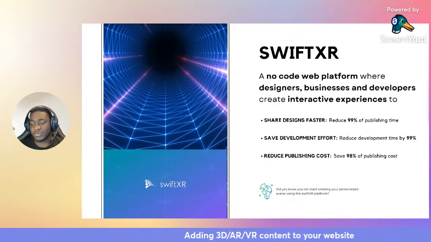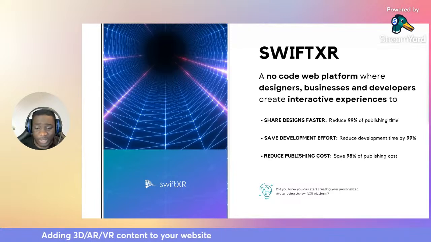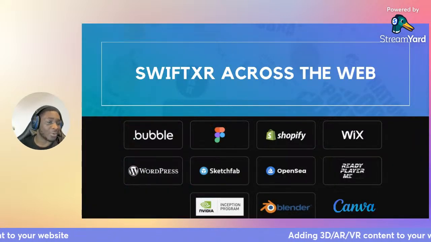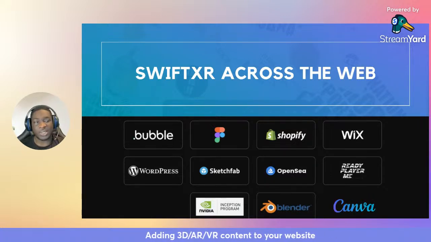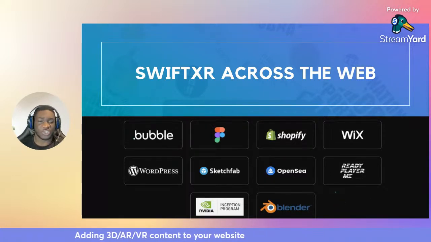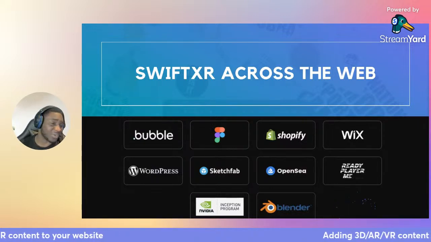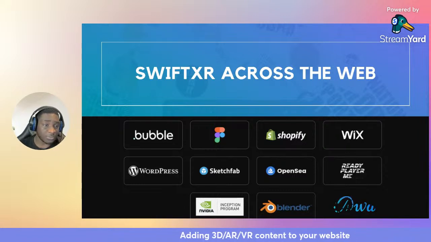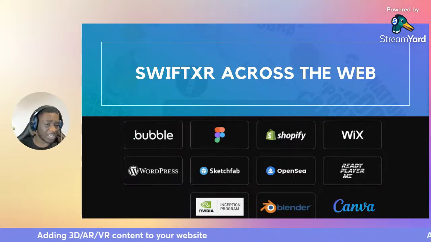Right. So moving on from this, let's quickly talk about some places where you can find SwiftXR across the web right now. So we are currently integrated across multiple platforms. This is just a few of them. We're in Bubble, WordPress, Shopify, Wix, and we also have the Sketchfab integration that allows you to get 3D models from a 3D asset store like Sketchfab.